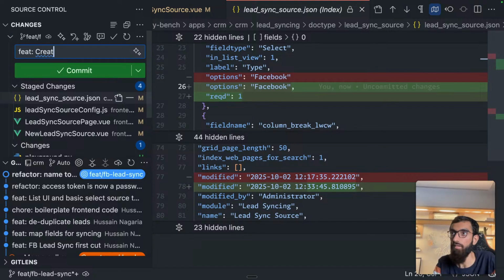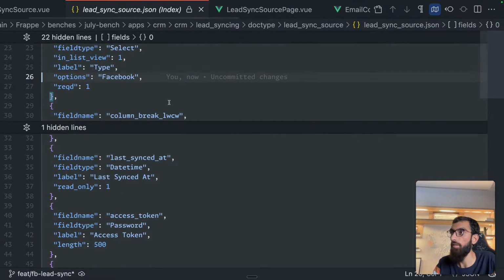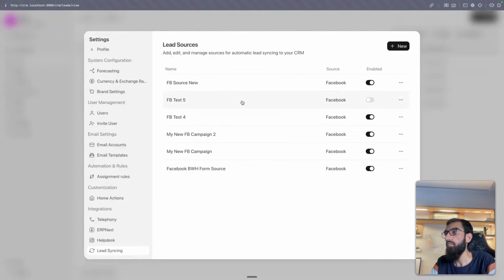Create new source. Okay, so create is there, this is there, that is there.